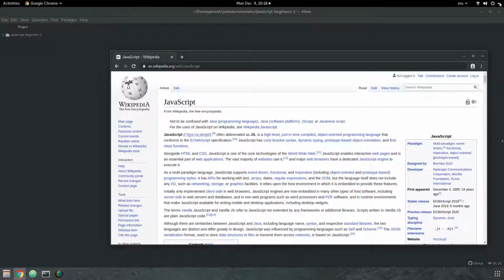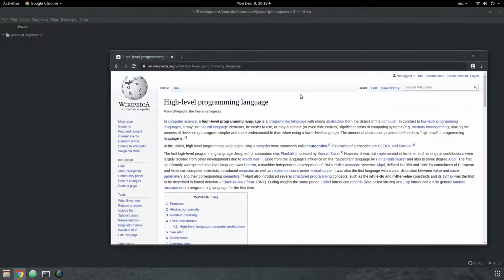I would recommend quickly reading the JavaScript Wikipedia page, but we'll go over some of the details here. If you're unfamiliar with high level, it just means that it abstracts away a lot of the details of the underlying computer. You don't need to know what you're running on. You could be running on a smartphone, you could be running on a computer, you could be running on some magical system, an Xbox, who knows. The point is that you write your JavaScript and you don't need to know the details of the computer.